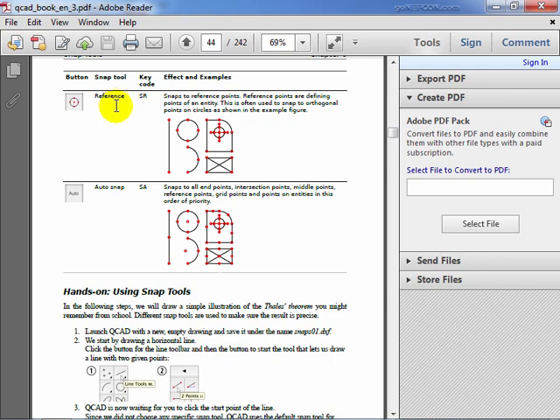If you remember, we earlier went through the reference snap function. It snaps to all these reference points that are on lines and entities when they're drawn. So these are reference points on entities, which are always there once you create an entity. Well, this auto snap tool, in addition to those same reference points on entities, also snaps to the middles of lines, the centers of arcs, centers of circles, and intersections. So it does these things in addition to those reference snap points on entities.